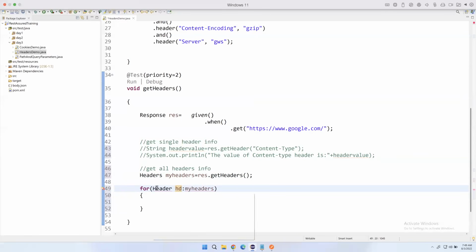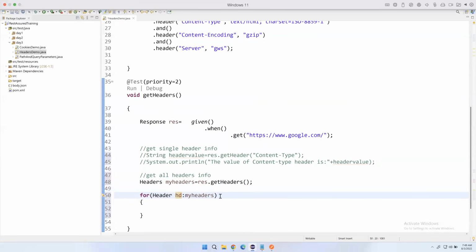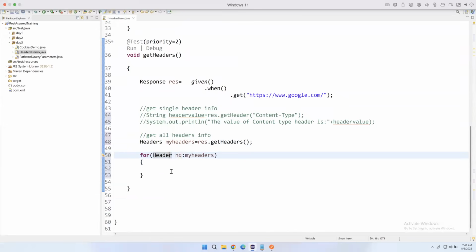So this is how we need to understand. This also we need to import. From my headers, I'm reading one by one each and every header into this variable. The type of the variable is header. Now from this header hd, I can extract the name of the header and the value of the header.